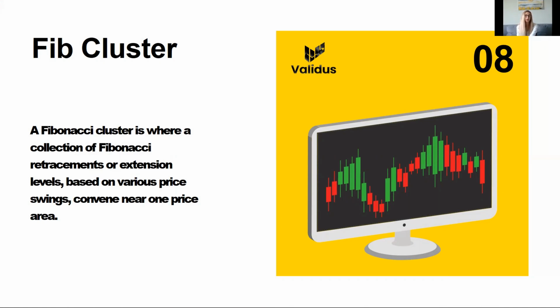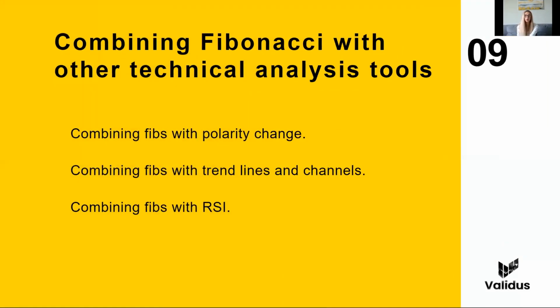You always need to combine Fibonacci with other technical analysis tools in order to create your correct analysis. Since drawing Fibonacci retracement is very subjective, it's useful to combine it with other technical analysis tools, for example, with price action, with different indicators, oscillators, trend lines and channels. Now we will have a look.